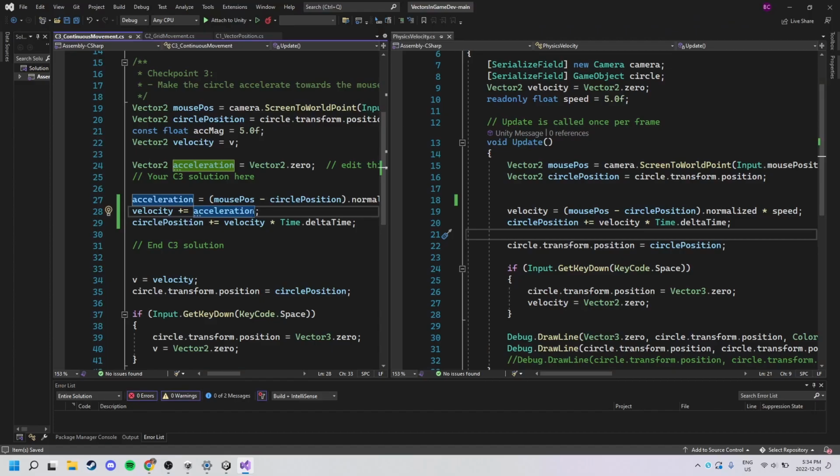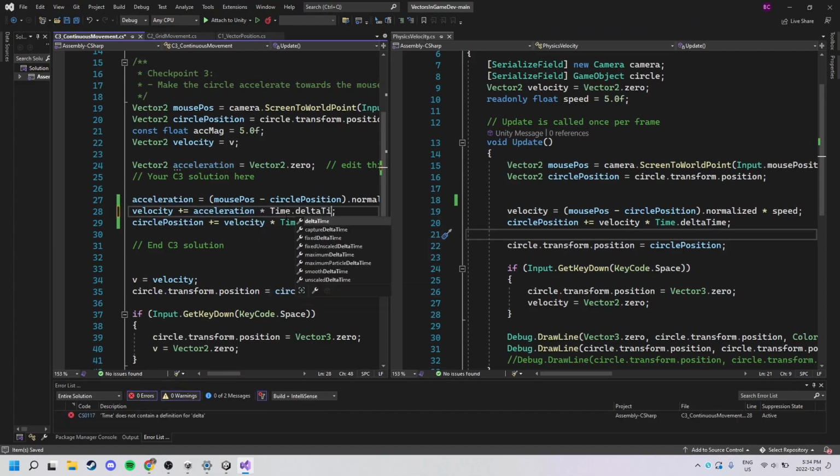So we don't want velocity to increase that fast. We want to do acceleration, which is the change in velocity per second, and then we only want to increment it by a little bit by multiplying it by delta time. One way to think about it is, what if this was 1?